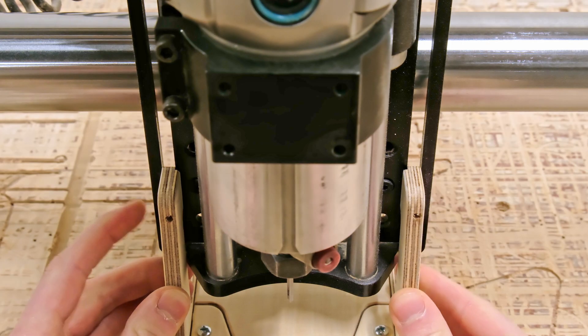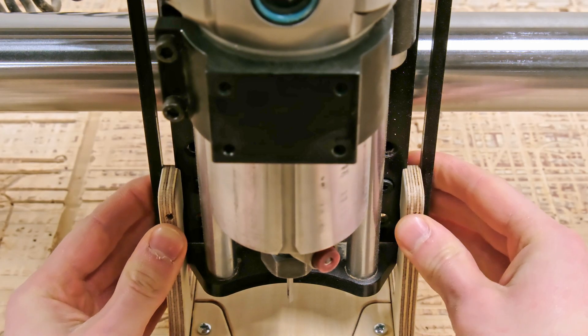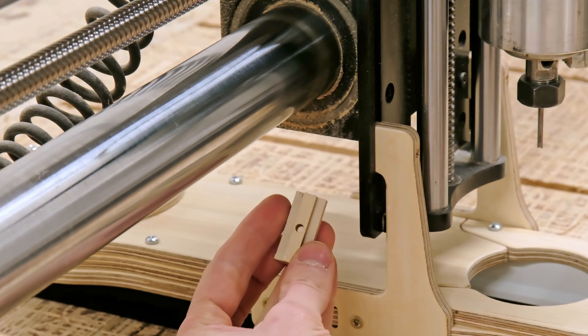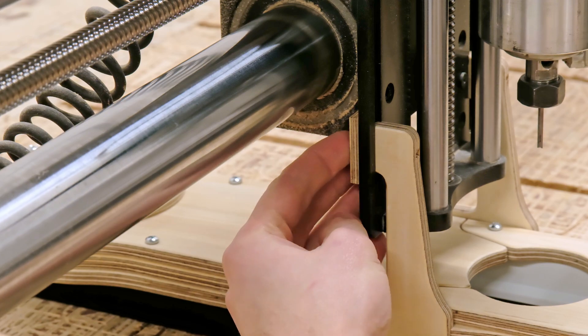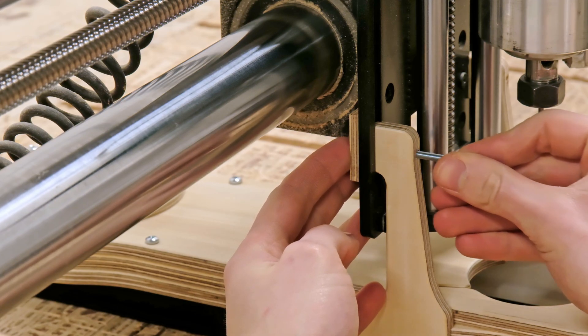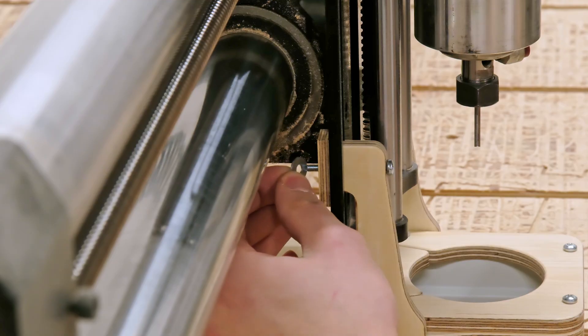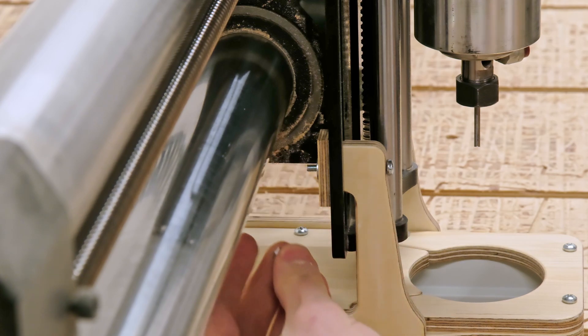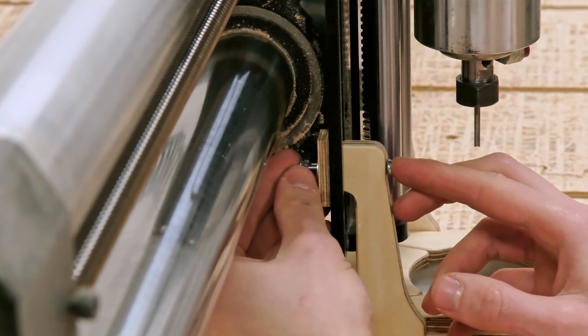So we have to attach the mount components to the spindle base plate which requires us to insert the tenons inside the base plate grooves, attach the joinery insert at the other side and secure everything together with an M4 screw and a lock nut at the back of the base plate.